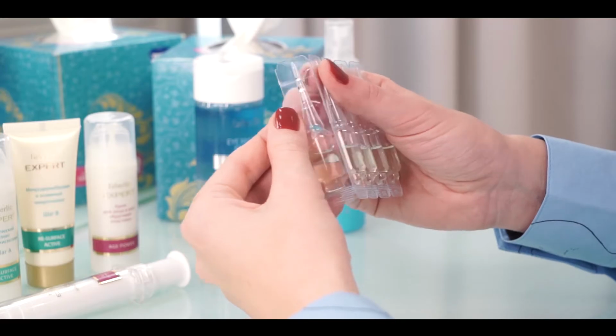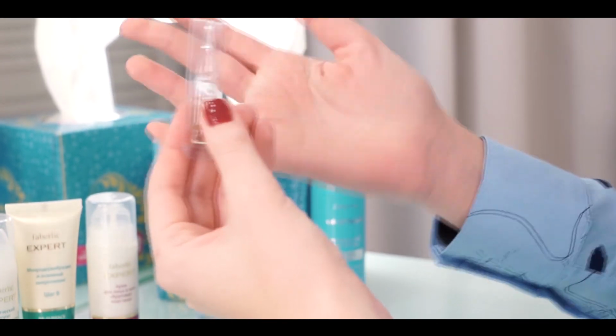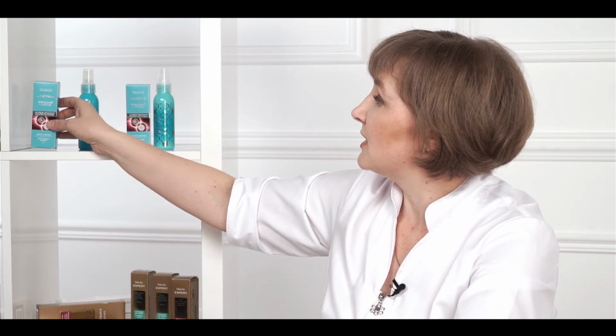After using the dermaroller, expert ampoules can be applied to the face. Better to work on each zone of your face separately, so as to apply serum to just treated skin. After completing the procedure, protect your skin from inflammation by applying a healing cream with clean hands. This could be our legendary oxygen balm. We recommend using the dermaroller once a week for 5 to 10 minutes. The course of treatment can be up to 6 months long, depending on the condition of your skin and the desired effect. One dermaroller is designed for 10 applications, after which it must be replaced.